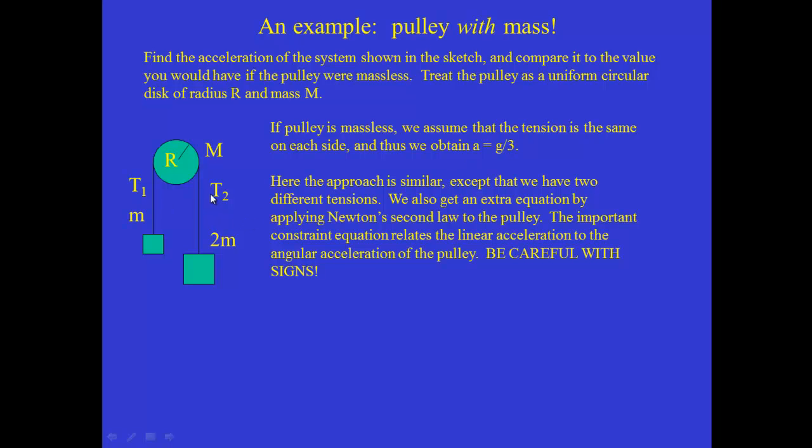However, when we do this problem, we now take into account Newton's second law for each of the two masses in the familiar form, where the sum of the forces equals mass times acceleration, and then we'll use Newton's second law to write down the equation appropriate for the rotating cylinder. That will be the sum of the torques equal to moment of inertia times alpha. So we'll actually get 3 equations, and we will be able to find the unknown acceleration of this system. In this problem, rather than work it out now, I'm going to work it out during class. But it's a great example where we have to use Newton's second law in both the linear form and the rotational form to solve the problem.